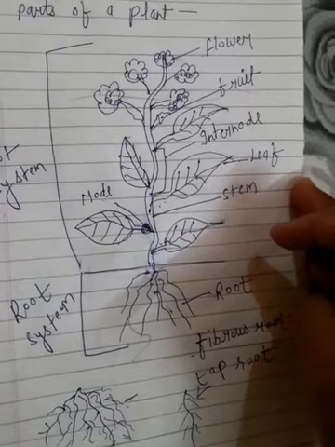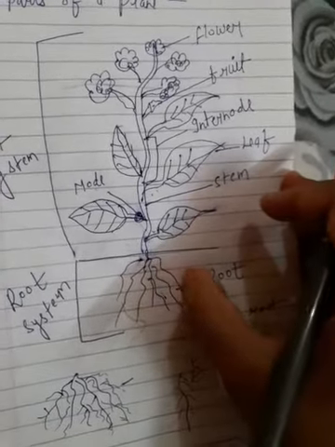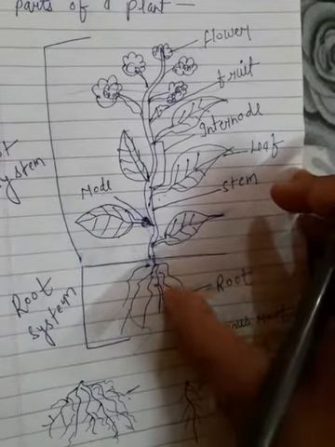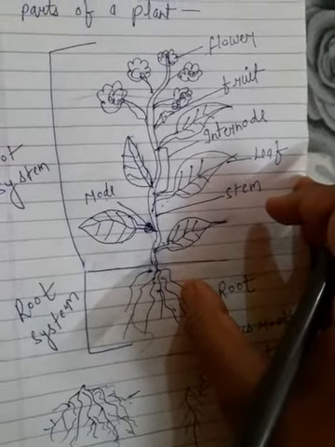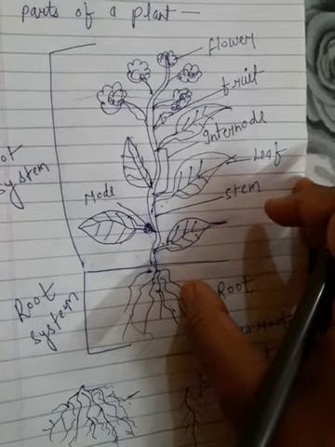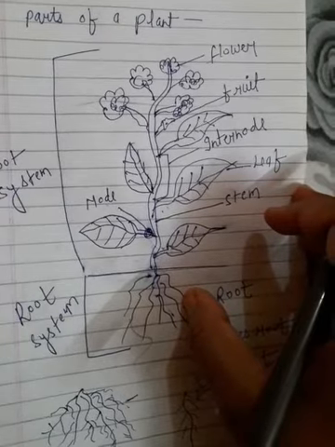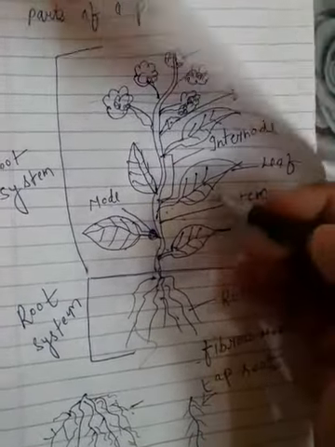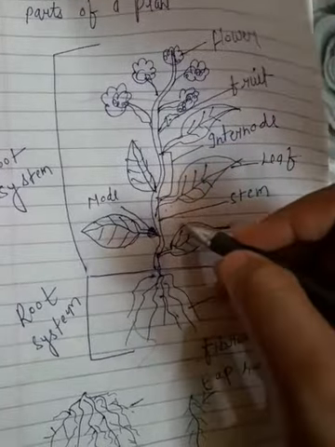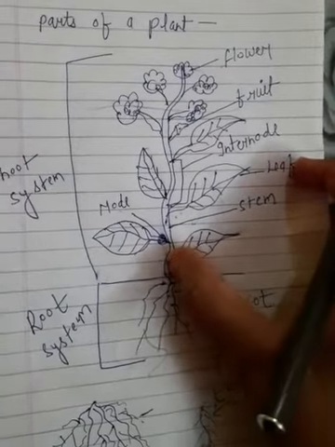That is why you could not easily pull out the plant from the soil, because the roots are properly dipped in the soil. Examine the part of the plant above the soil. What do you observe? The part of the plant above the soil is generally green in color, and it is erect and is called the stem.